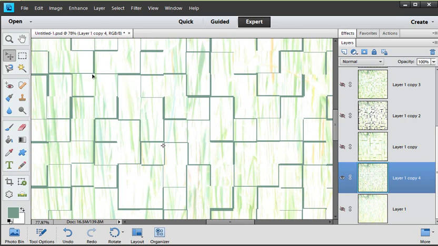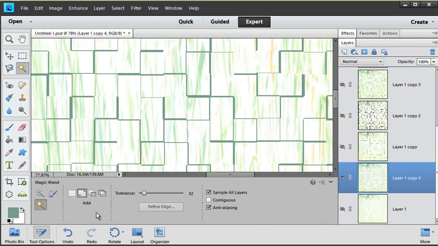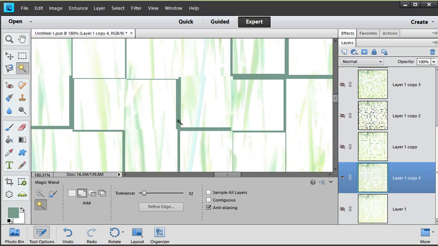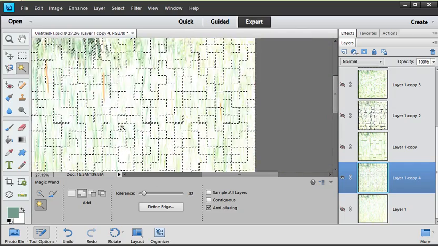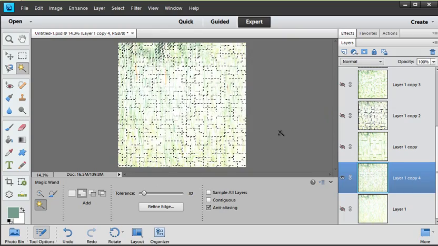I'm going to go ahead and zoom in. I'm going to find my selection tool. Let's get the tool options up. My magic wand tool, and I'm going to make sure that the contiguous is off. I really don't want to sample all layers, just the layer I'm on. Make sure contiguous is off, and go ahead and click down right in that foreground color that you made. So now it's selected over the whole thing, all of those random tiles.